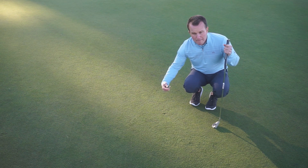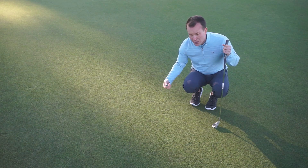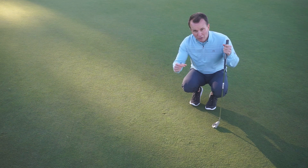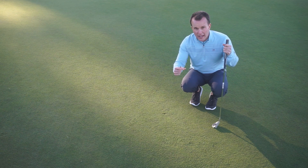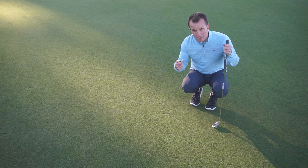Do not lift up on it. If you lift up on it, it'll break the grass from the ground and the grass will die. Especially on creeping bent grass greens, it'll leave a dark spot if that happens. And you might see that on our golf course — so that's why it's important to repair them correctly.